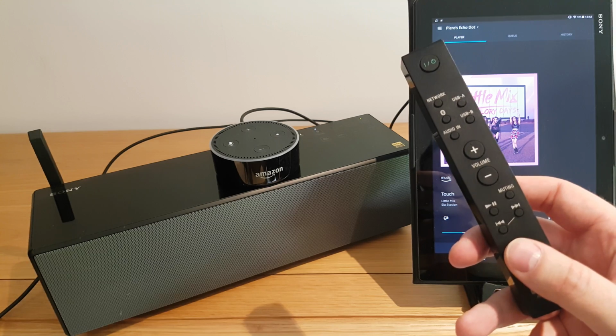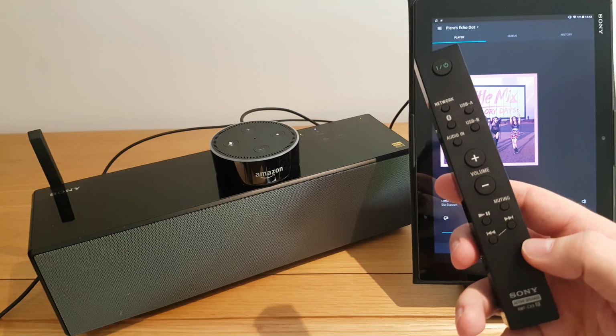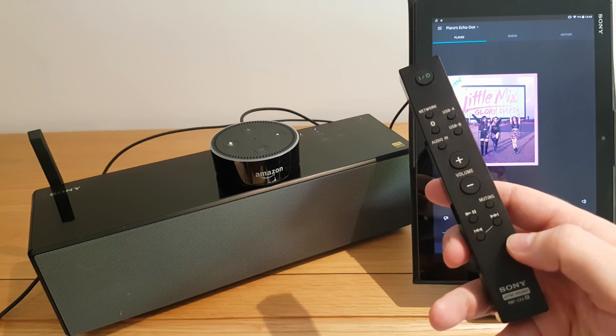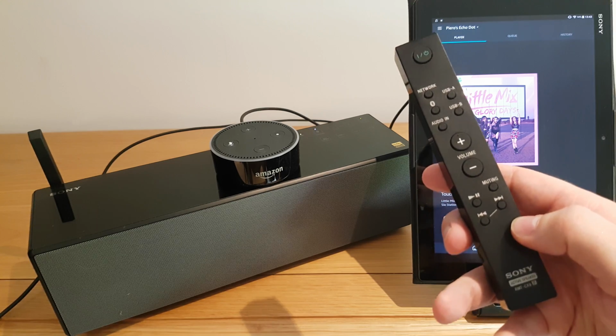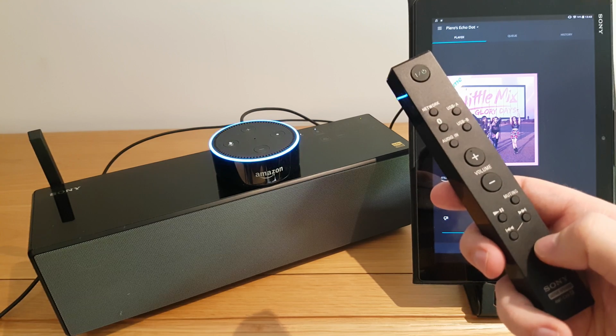So one of my bugbears when using Play Music was that you couldn't skip with this anymore. I did log a support call to Google, but they never fixed it. So it's quite good that the Alexa app does actually work with the normal playback controls on that.